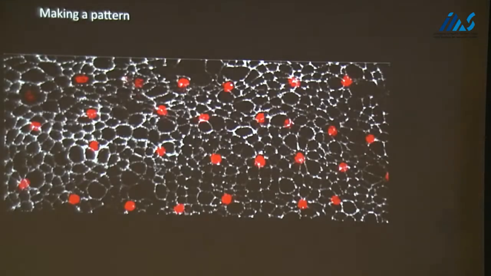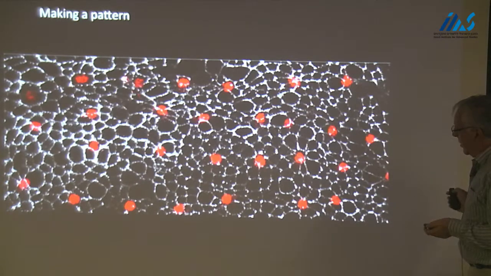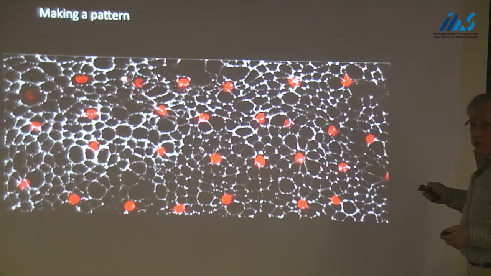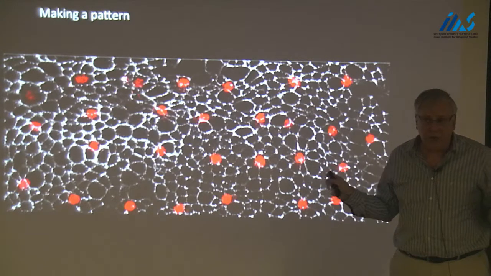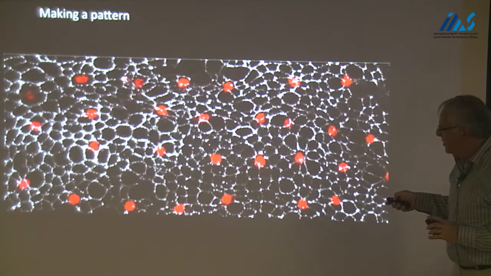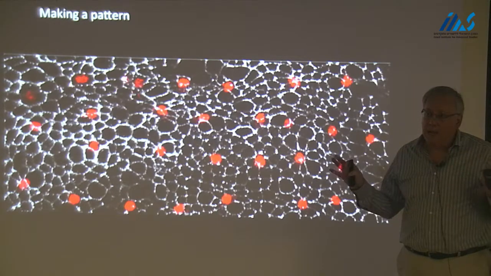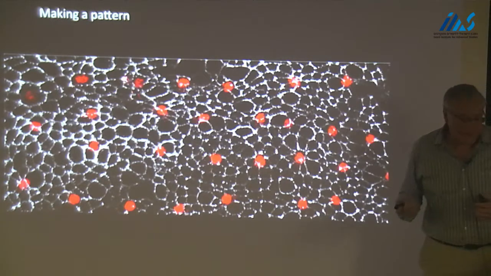And the patterns that we want to understand are the patterns of the embryo. And let's start with a simple pattern. This is the outer layer of the skin of the fruit fly pupa. And it's lined with these red cells that are neuronal cells. These are neurons. And as you see, they're interspersed by cells that are non-neuronal. And it's a fairly regular arrangement of cells, fairly fixed distances between them. But it all started from a population of cells that were identical to each other. No one told this cell to become a neuron or this cell not to become a neuron. You start with an identical population of cells, and with a single rule and with a single communication pathway, you bring about this pattern. So how does it happen?